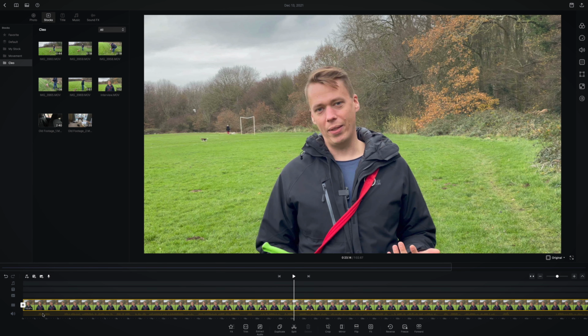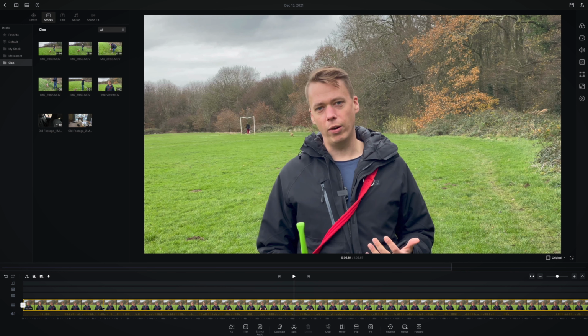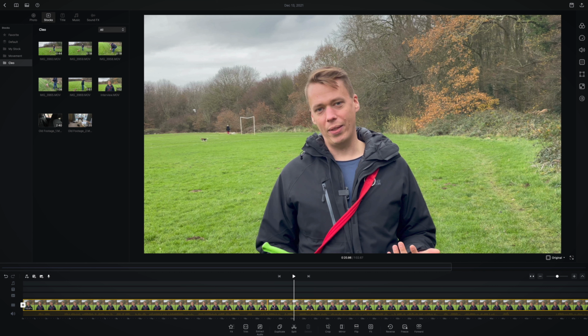If we look down here, you can also see this is called the waveform, and this is a visual representation of the volume level. You can see here I'm not talking because it's down low, and up here I am talking because the volume's going up. So what we want to do is go through this and cut out any mistakes or any dead air. Like this bit here is dead air.